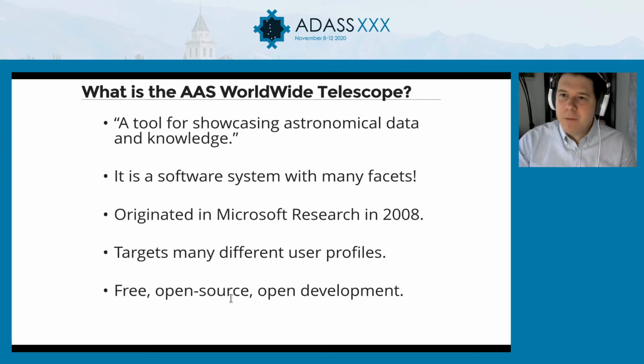To set the stage a little bit more, what I'm primarily going to be showcasing is part of the AAS WorldWide Telescope software system, which you may have heard about. It's been around for a while. My summary of it is it's a tool for showcasing astronomical data and knowledge. WorldWide Telescope is a visualization engine. It's got this model of the solar system built in. It's got a huge set of data assets, and you can use that for research, you can use that for education, but what it's really about is data and telling stories about that data, which helps us understand what's going on. It's a real system of software.